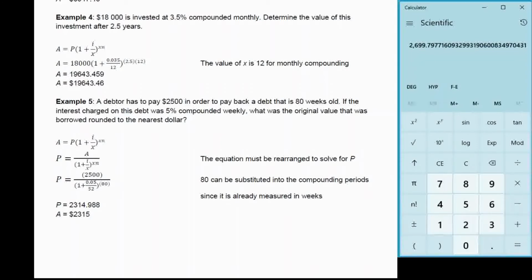So I'll have to check. There might be something wrong with this question here. Oh, you know what? I just realized, I did it a bit wrong. So let's look at this again. I was doing it a bit fast here.